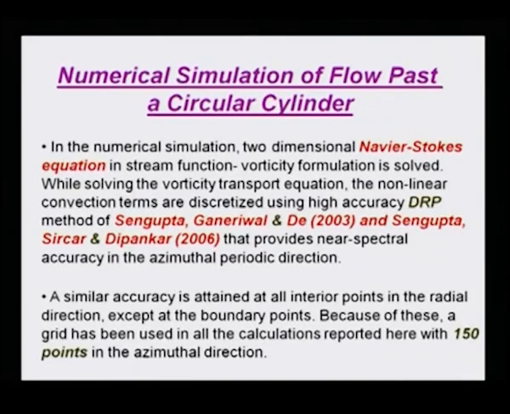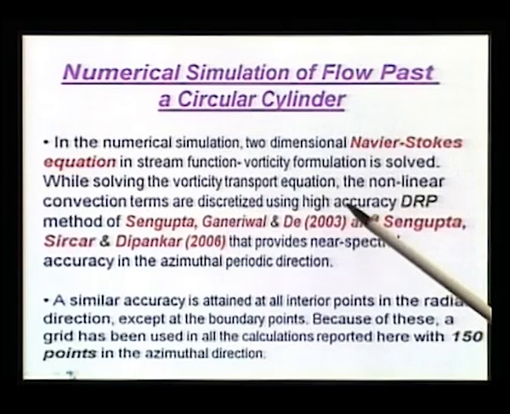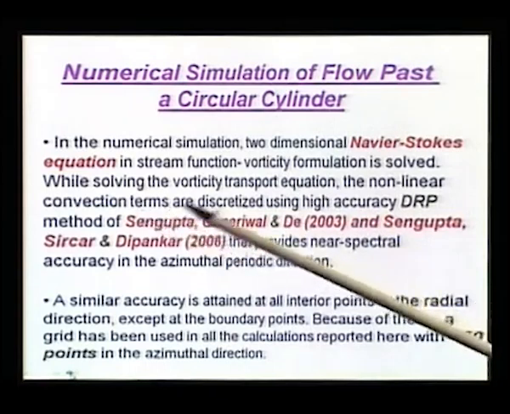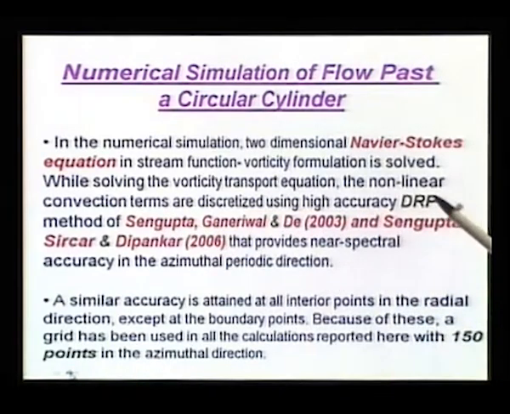It automatically analytically satisfies everywhere. And since we are looking at vorticity dynamics, so studying vorticity itself as the other parameter is a very attractive one, and we do see the point. Okay. When we solve that equation, the nonlinear convection terms have to be sort of discretized using dispersion relation preservation methods, which provides actually near spectral accuracy. Okay.